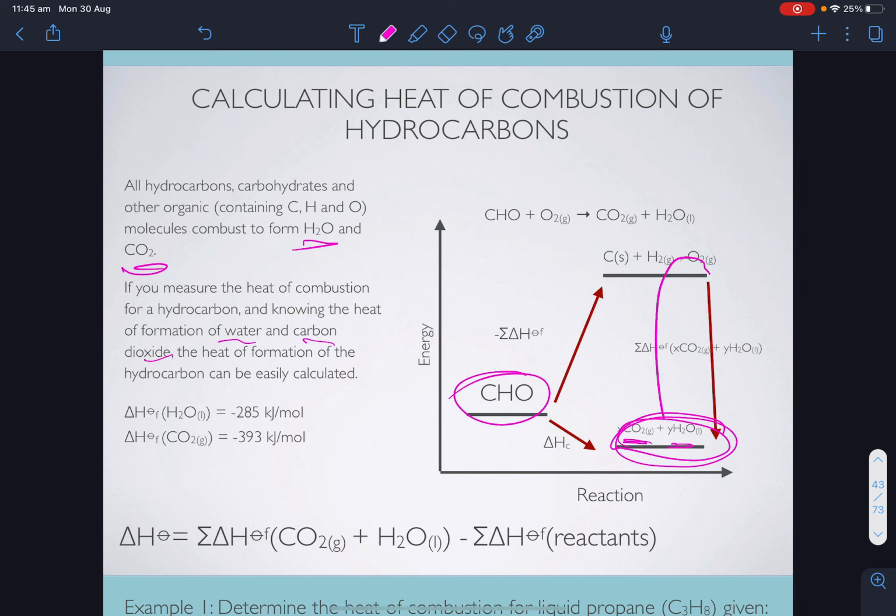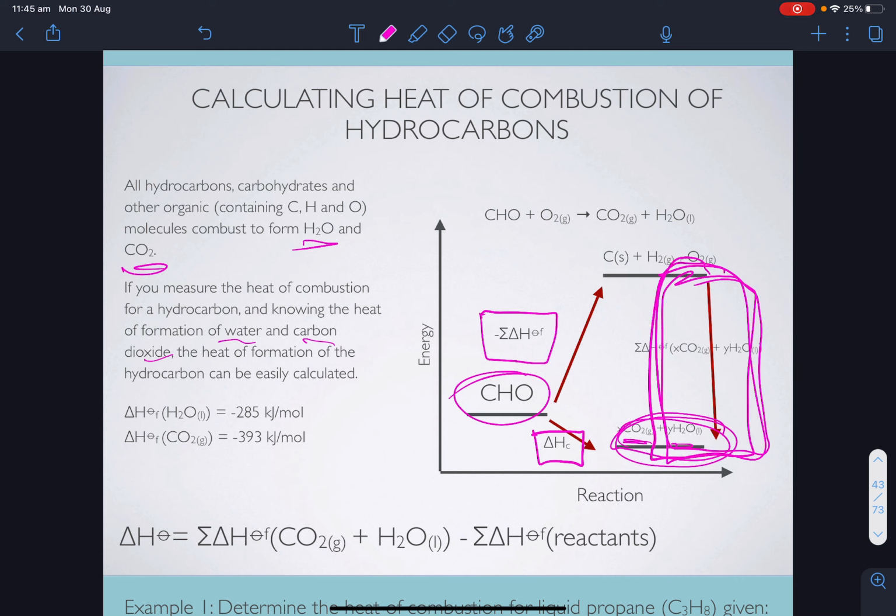If you know the heat of formation on this side, okay, of how many waters and carbon dioxide you have in that reaction, and you'll get given either the heat of formation of that molecule or the heat of combustion or the enthalpy from the combustion reaction, you can work out one or the other, okay? So problems like this will give you the info for the heat of combustion, the heat of formation for water and carbon dioxide, and give you one of these two and ask you to derive the other, okay?